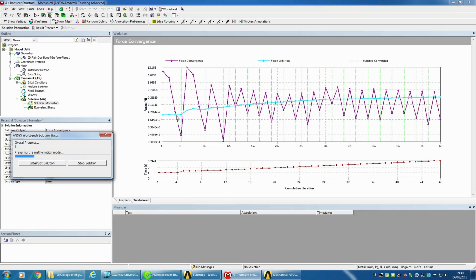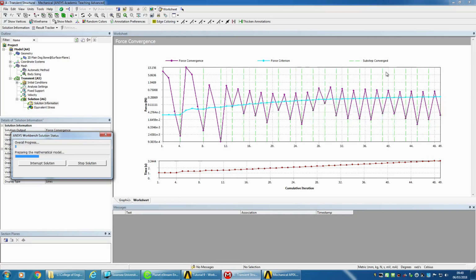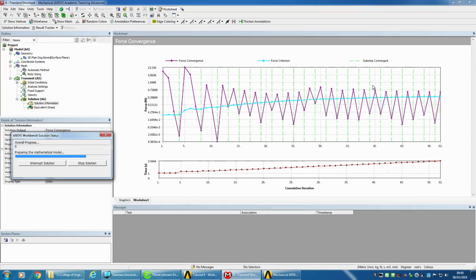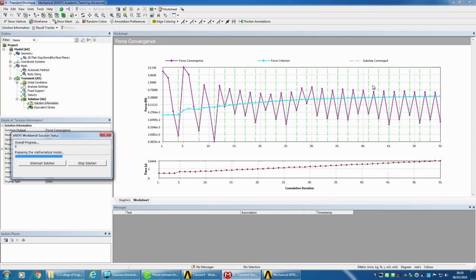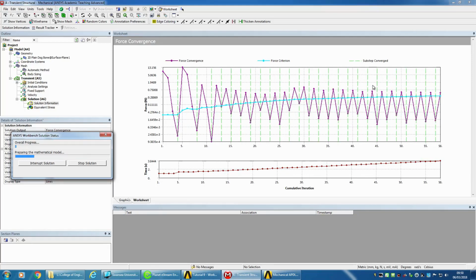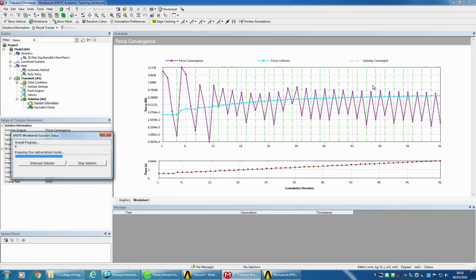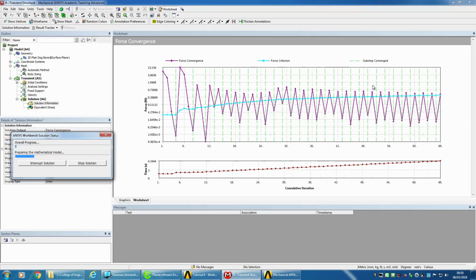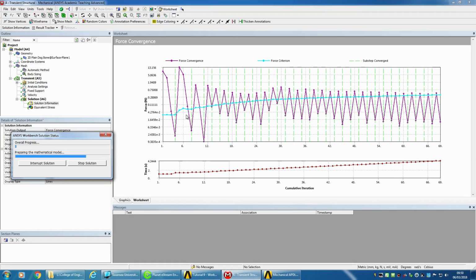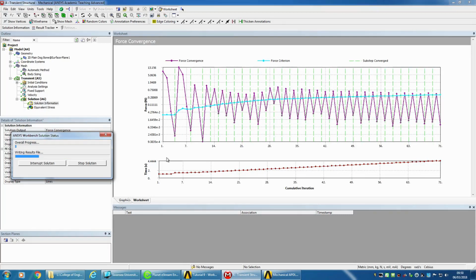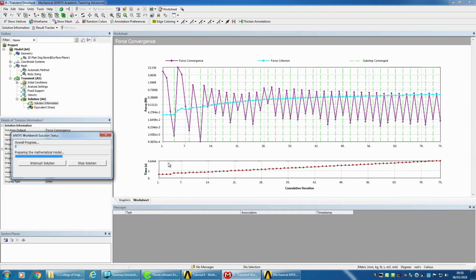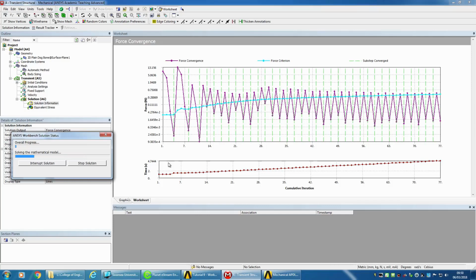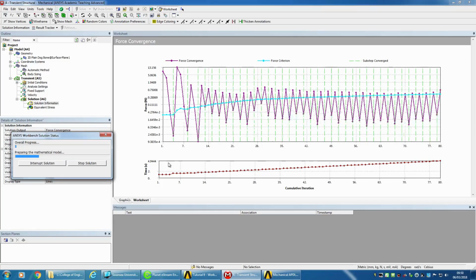Most of these green lines at each of the substeps mean that substep has converged. It means that within each substep, all the iterations are managing to meet the convergence criteria which is set within the program. So at the moment, we're doing okay. Although we've set 1200 steps as a maximum number of time steps, and we're only up to 5, and it's taken 30 seconds, a minute, we're not actually going to need all those 1200 steps.